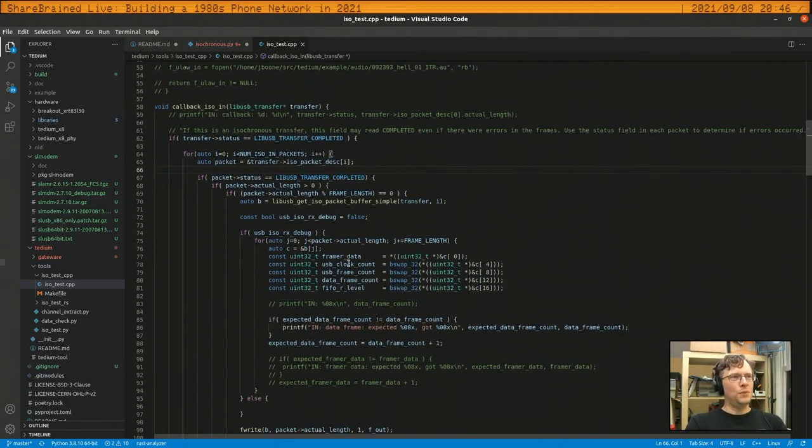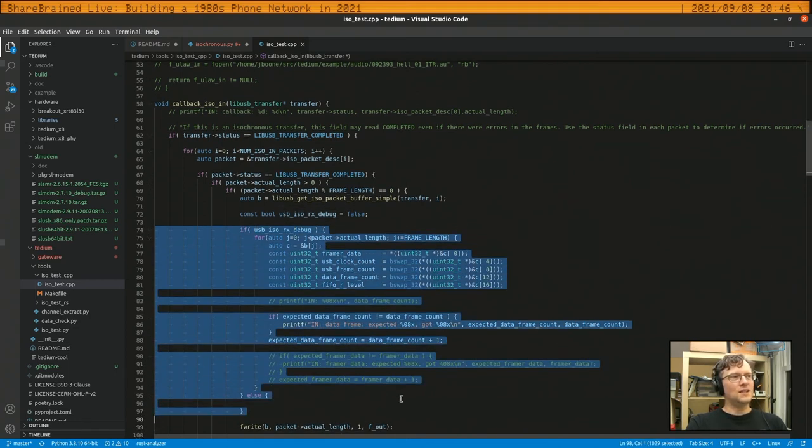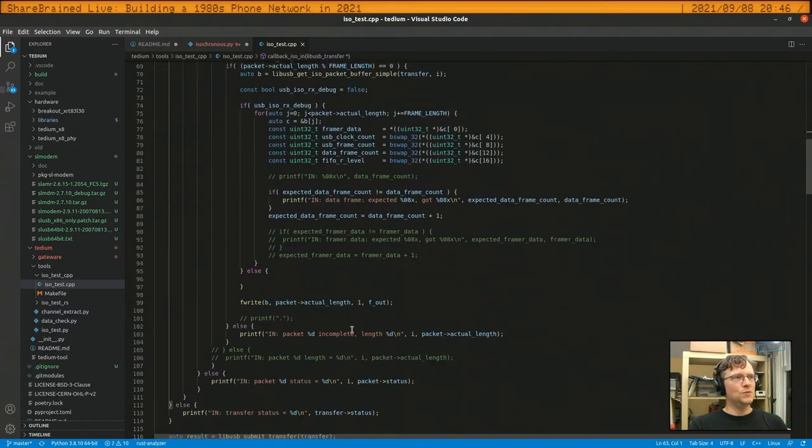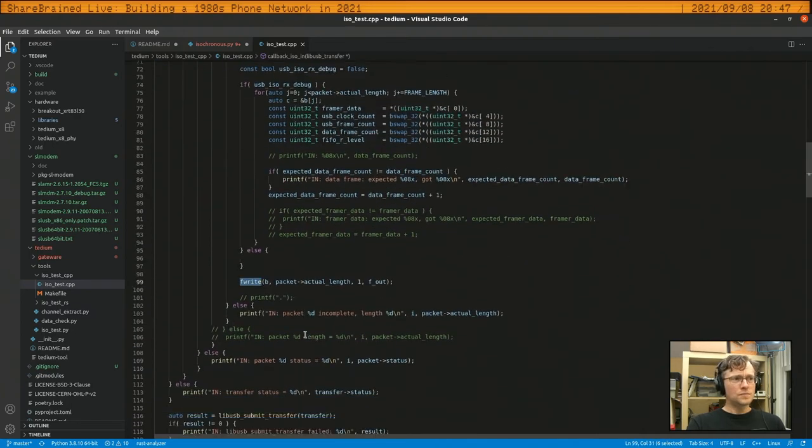And I just go and pick apart some, this is debug code. This isn't even doing anything at the moment. But when I was testing it, I was sending frames that basically contained a bunch of counters in it instead of audio data so that I could watch and make sure that the counters were incrementing correctly and not missing, skipping, which would indicate a frame slip. So that's what this debug code was doing. But that's not actually doing anything because it's set to false. And instead, I'm just taking the frames that I get and writing them to a file.